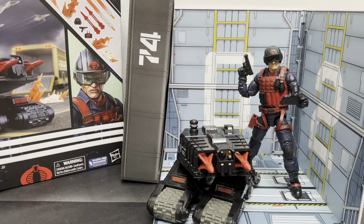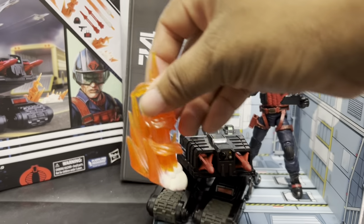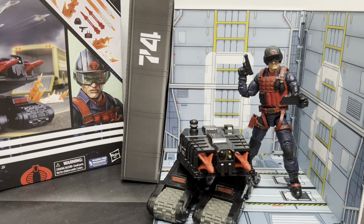Despite that, the figure itself is an updated version of Scrap Iron that hits all the right nostalgia notes, yet updates him into the 21st century. And with him not really showing any kind of reuse, as an action figure to add to your G.I. Joe Classified Series collection, he's definitely going to be one of the best figures of the year. I'm going to give him a 10 out of 10. You got options. You got the blast effects you can do for displays if you want to center in on Scrap Iron. He's a really, really cool figure. I would recommend him if you can get him, especially now that they're selling them for $22.99 or whatever, if you can find them at Target, too.